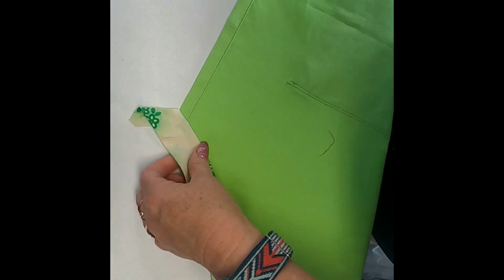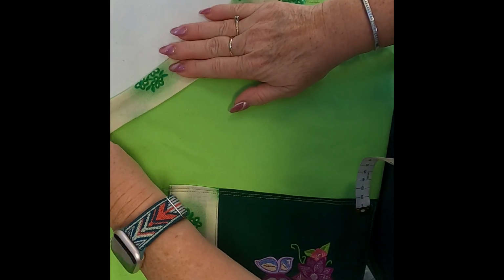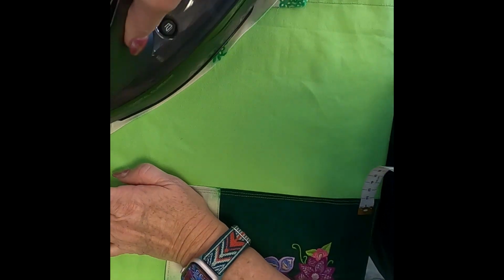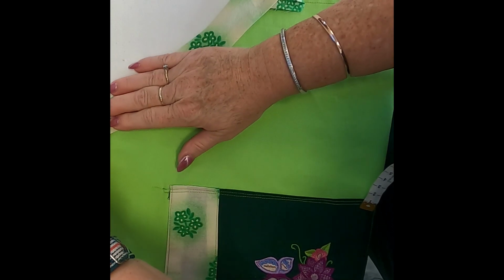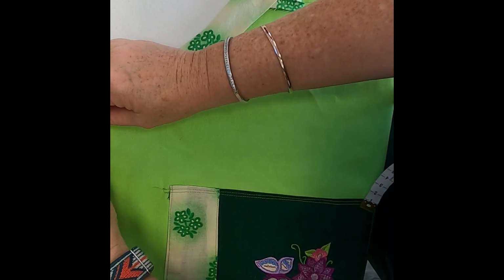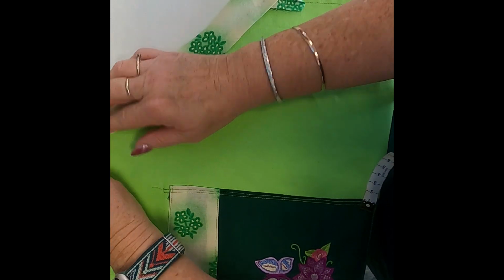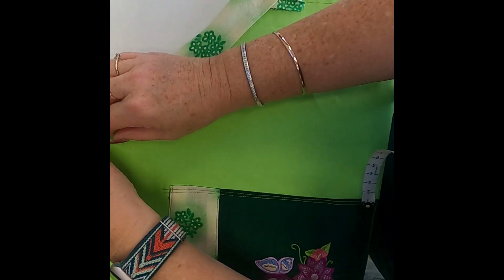Out like that. We're going to turn the apron over to the correct side. And we're going to fold this down. And we're going to iron again. Now this facing does not need to be a different color. It can be the same color. We're just gonna tuck that corner in like that so it's nice and neat. And we're going to pin.